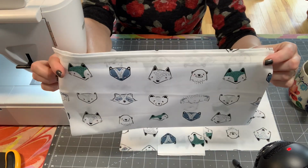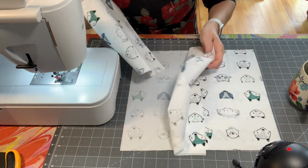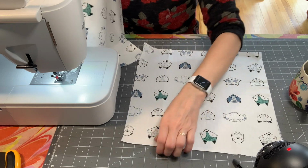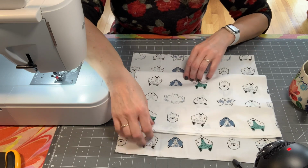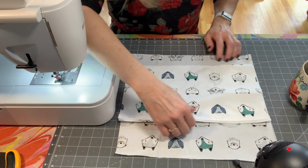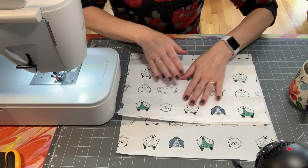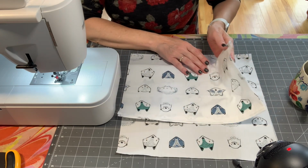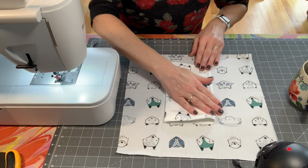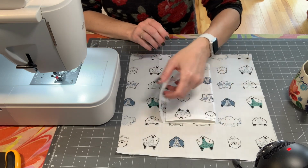Okay, and now I have a pocket that is finished along the top edge there and folded across the bottom edge. So I want to position that on top of one of my interior body panels, which measures 14 by 14. And I'm going to bump that up about 2 inches from the base of that panel. And I want to divide this pocket in thirds. You can divide your pocket in half. You might want to incorporate some pen slips in that. To divide it, I like to fold it and then finger press or steam press the vertical stitch lines in.